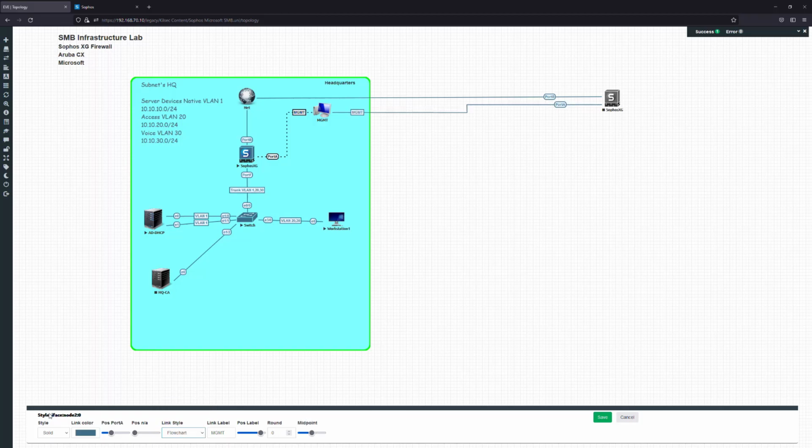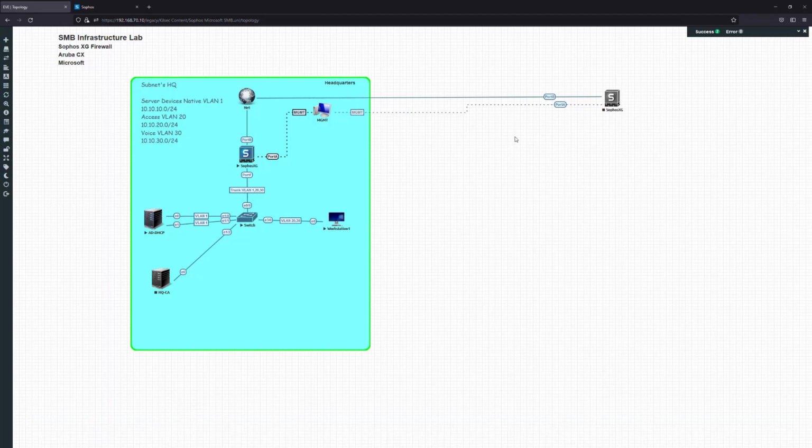We can do flowchart. And then let's turn it to a dash line. Save that one. Okay, and then get this thing booted up. Maybe a little bit of issues there. All right, we'll start that one up. So that'll give us internet access and some management access.